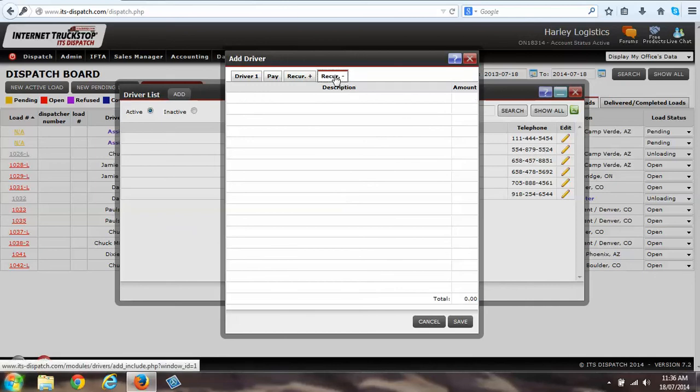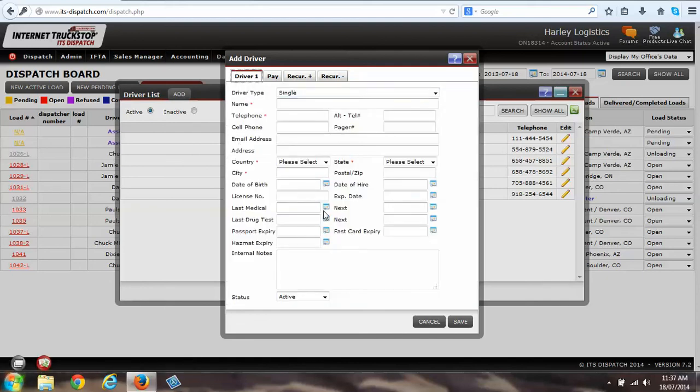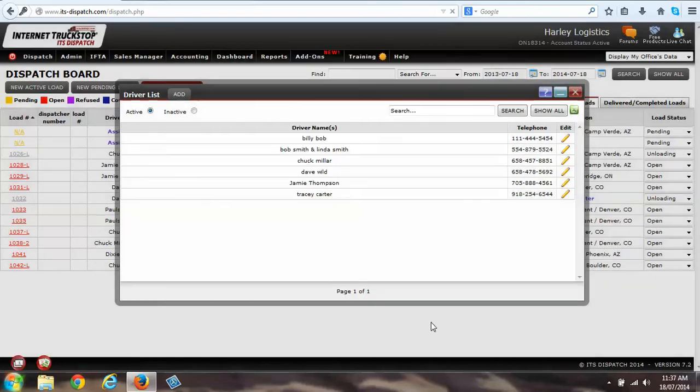And in your recurring minus, this is where you deduct anything off of your driver's pay per generation. So if you take off insurance and the total is $150, it's going to deduct $150 per pay generation. Once you've filled out all of the information here, you're going to click Save, and your driver will now be set up in the system.